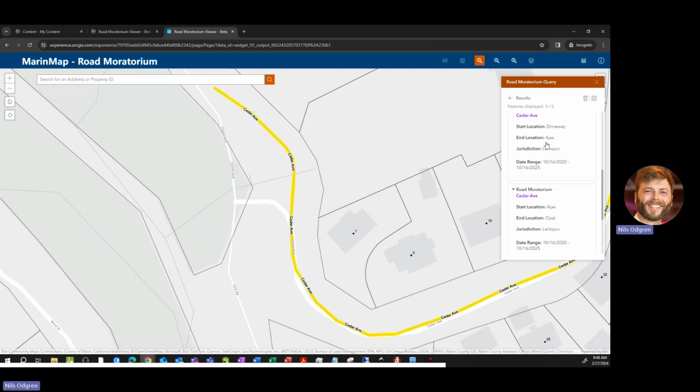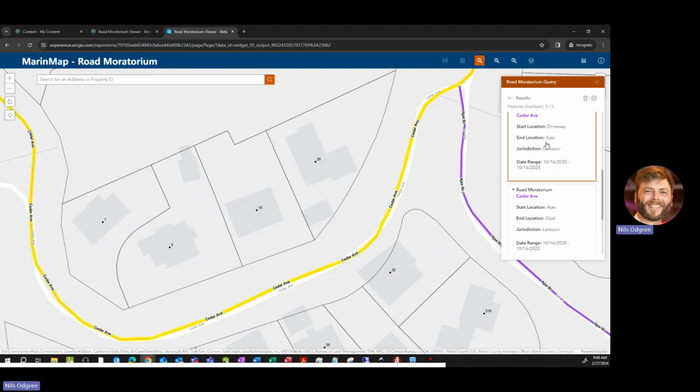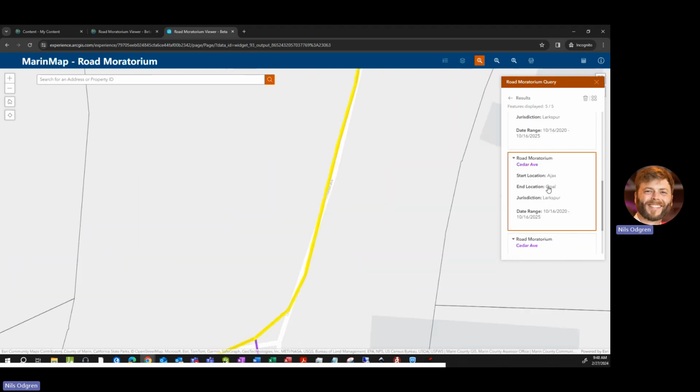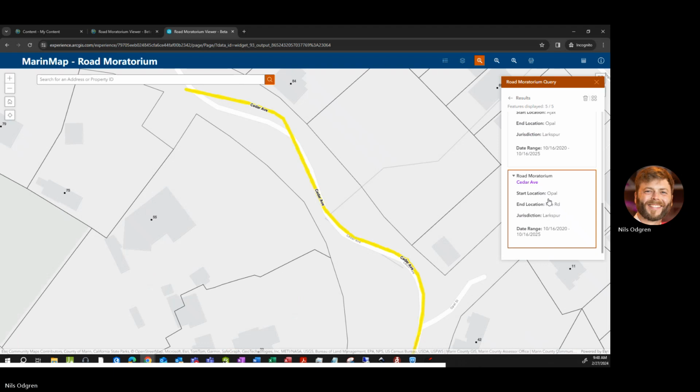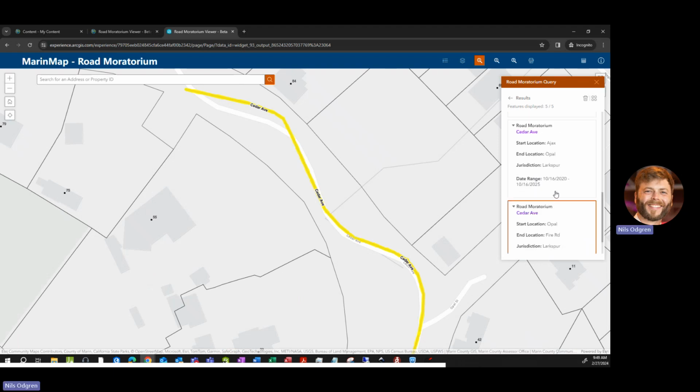And for demo purposes, I'll just continue to go through the query results in the road moratorium query, and it will bring me to all of those specific segments. So a pretty powerful tool here to drill into that data and find the road moratoriums by road name.